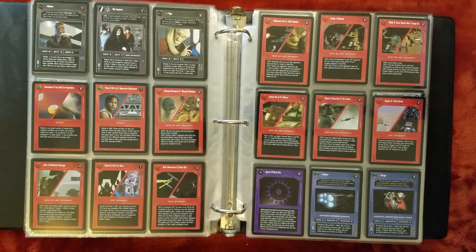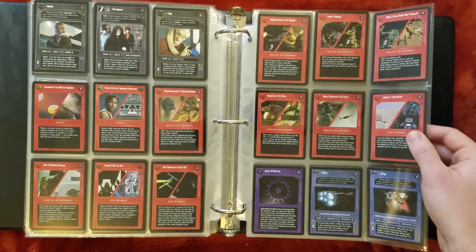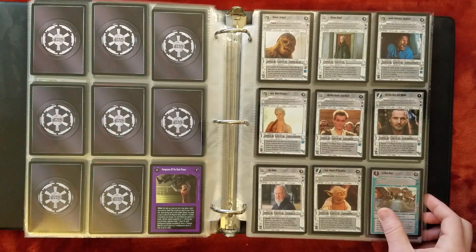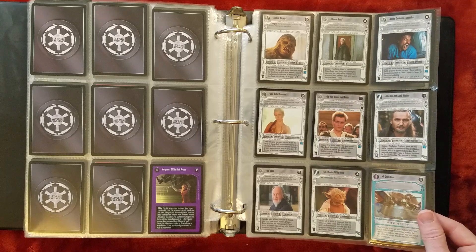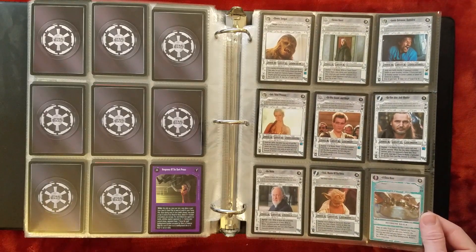The Emperor's text requires him to be with Vader or Xizor. So you have to get rid of Luke and get him with Vader or Xizor — and then it adds two to attrition against the opponent at other locations. So your best character, Vader, has to be with the Emperor in order to give you bonuses elsewhere. That always seemed like a bit of a bummer, but it's better than having no Emperor at all if you needed him in a deck.